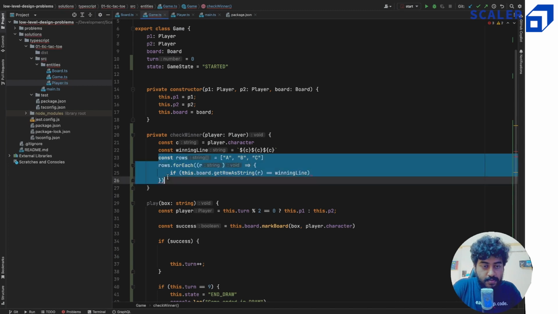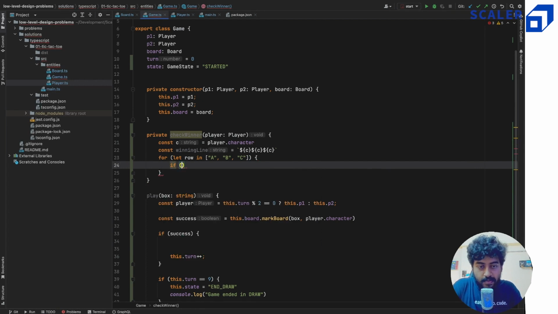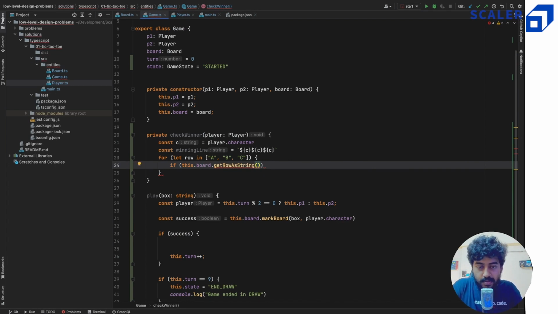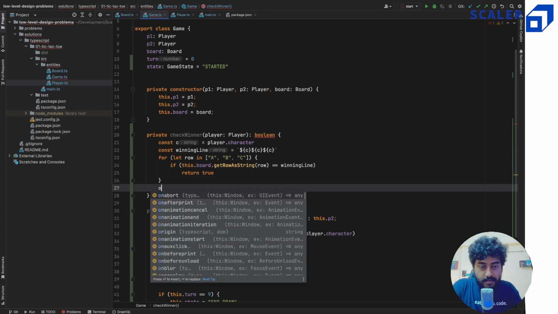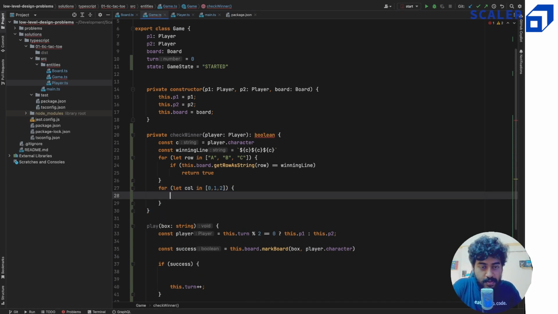Or we can do for let row in A, B, C, if this dot board dot get row as string equal to winning line, then return true. Then for let col in 0, 1, 2, similar thing.